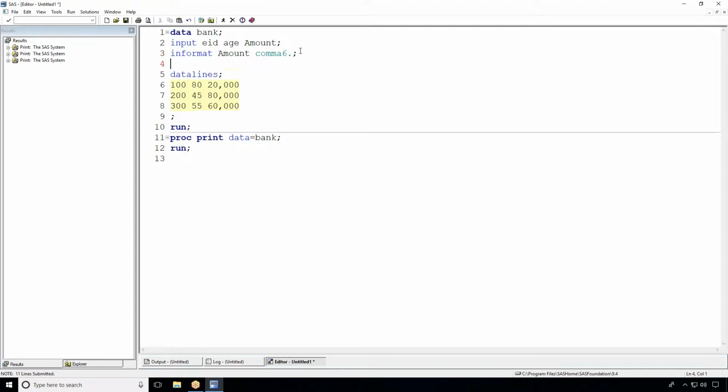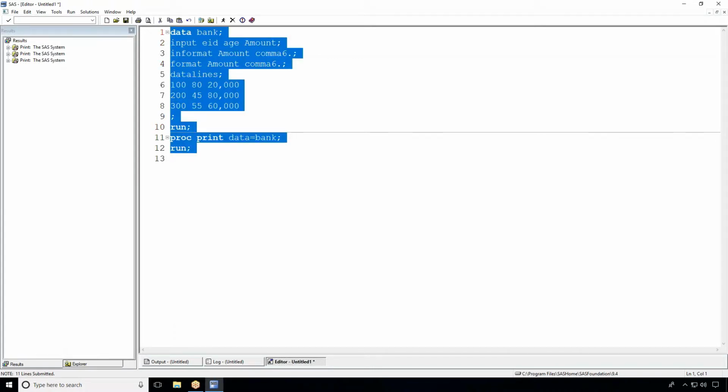So how can I do it? I mention FORMAT, then specify which variable you want to apply the format to. I write that variable name and again write COMMA6. format and a semicolon.